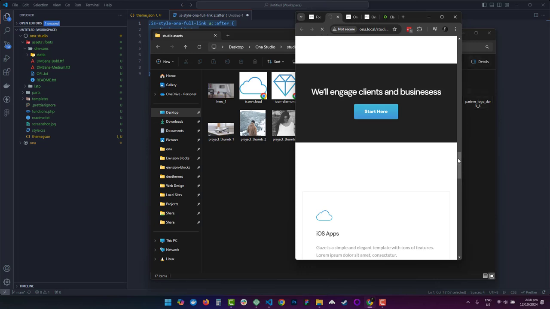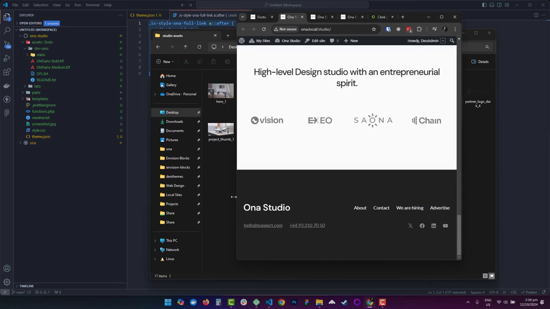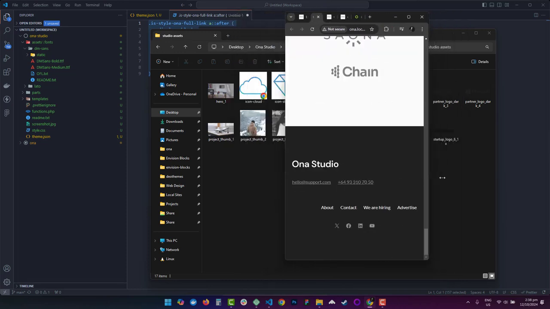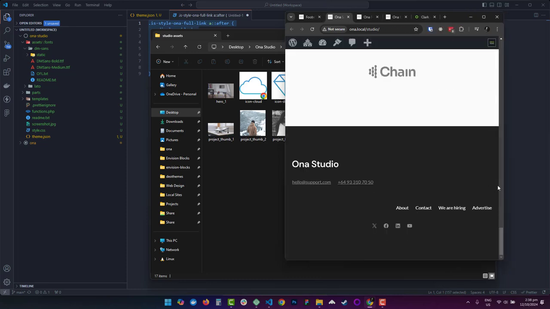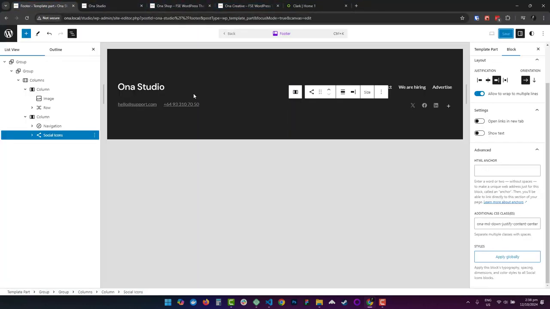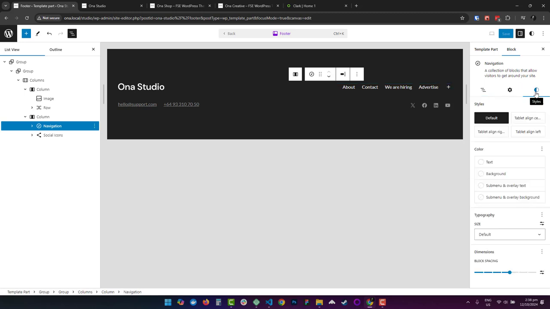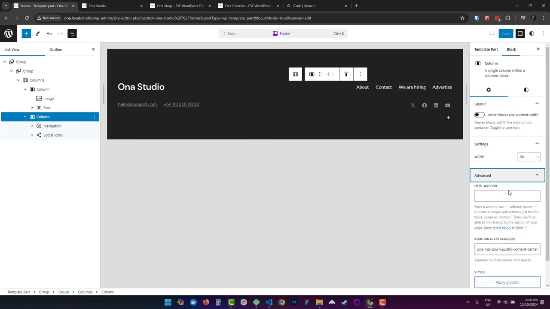So again, I refresh and let's see. Now it works for socials but doesn't work for our menu. That's interesting. Okay, I see what we need here. For our menu, let's try to remove that.